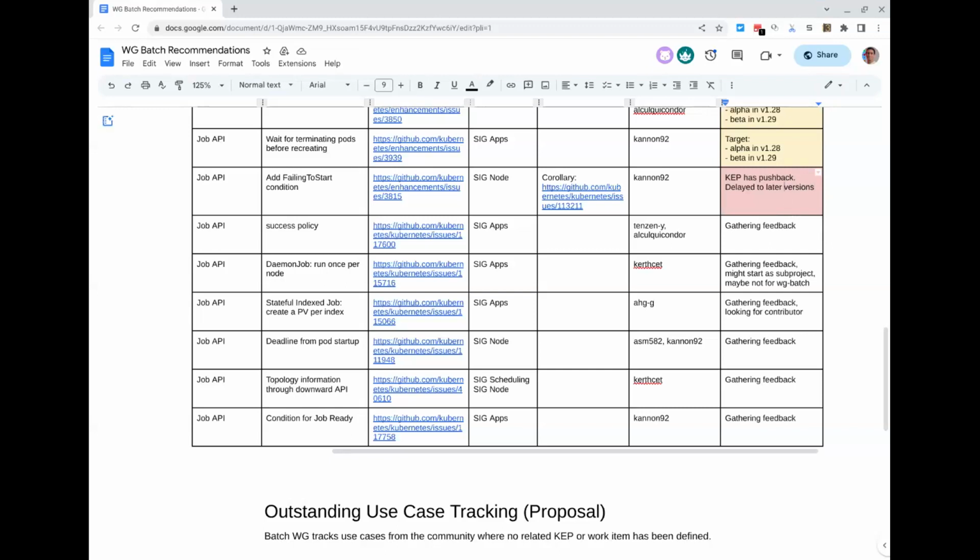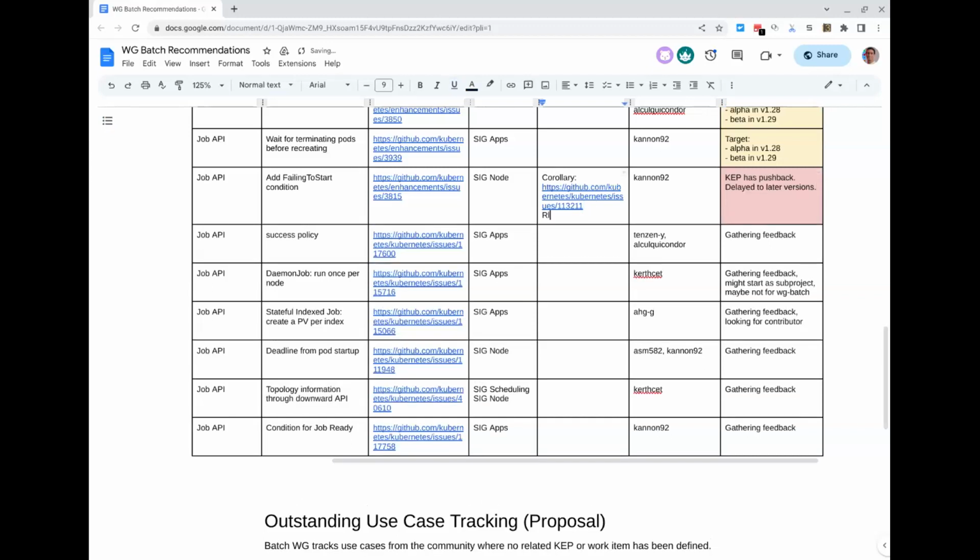So I don't know what the best path forward for this KEP, and I did try to ask Sergey on SIG Node what his suggestion would be, because I don't think it's ready for implementation, because there's a lot of different conditions, and I probably could use some help from someone in SIG Node to really get those discussions started.